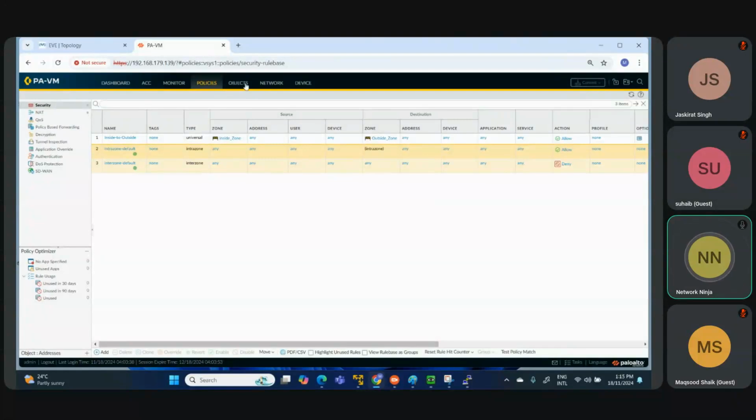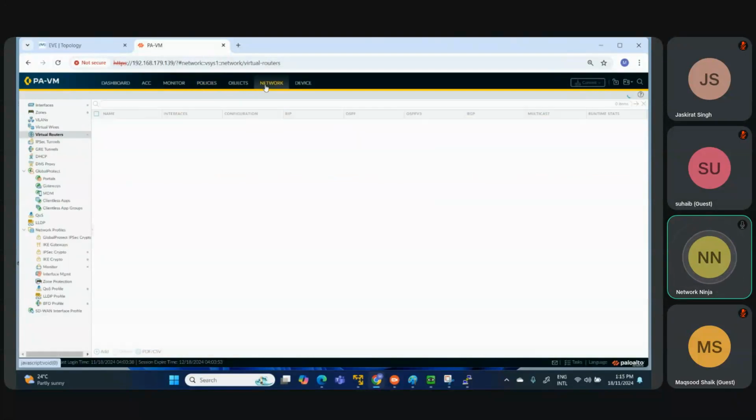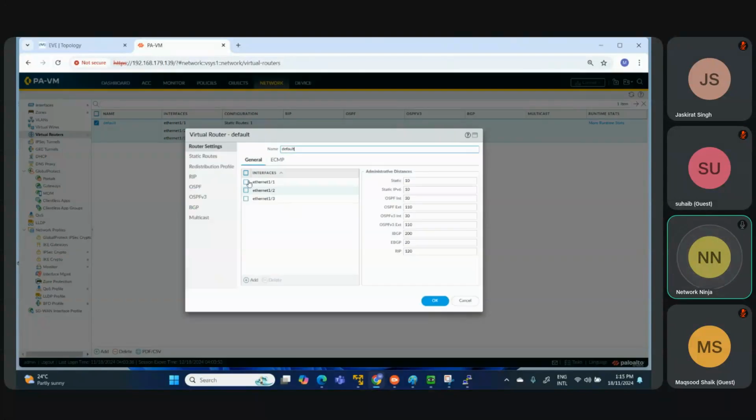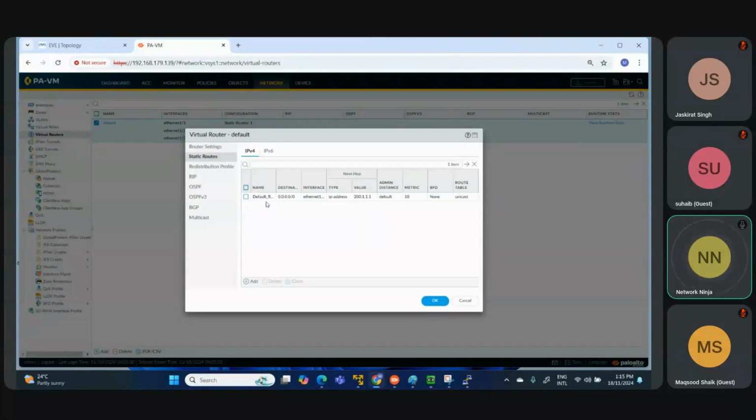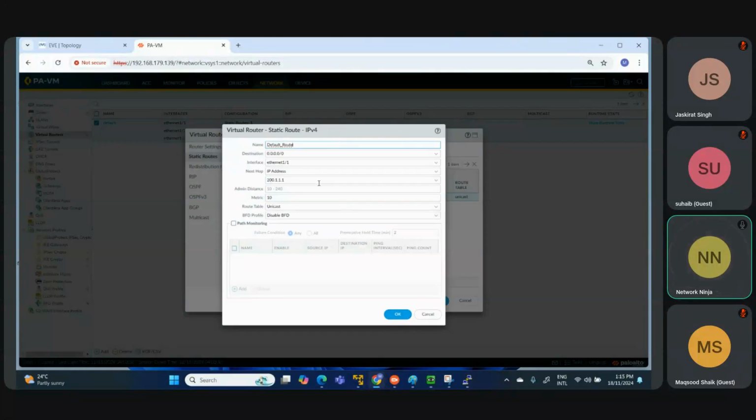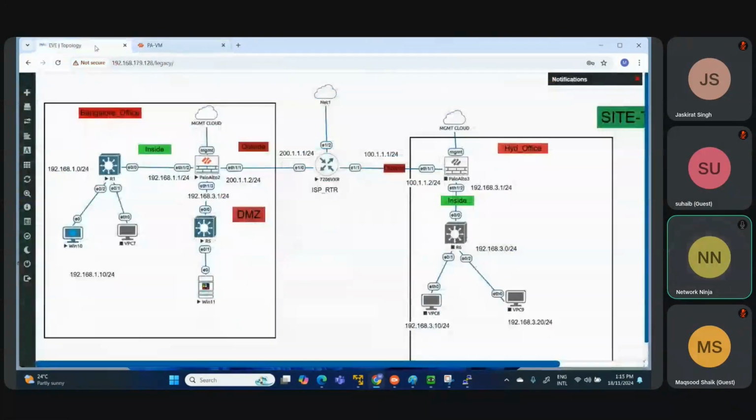Then let me check the virtual router once. I think we missed something here. The default route. See what we missed here. Okay, that's good only, right?